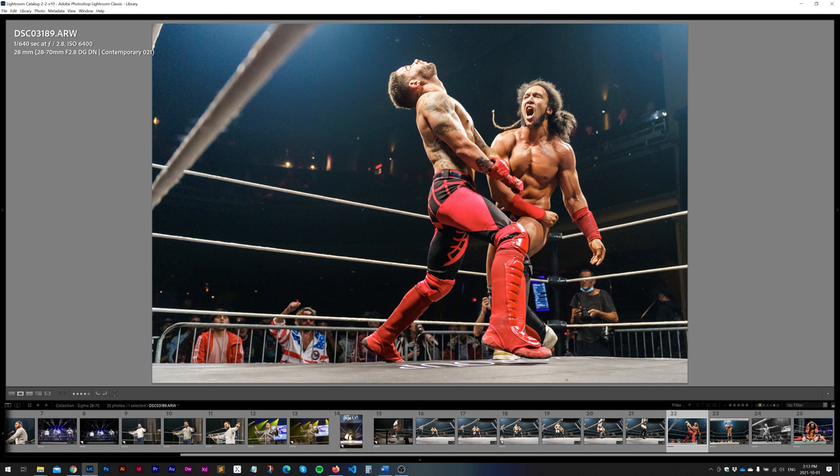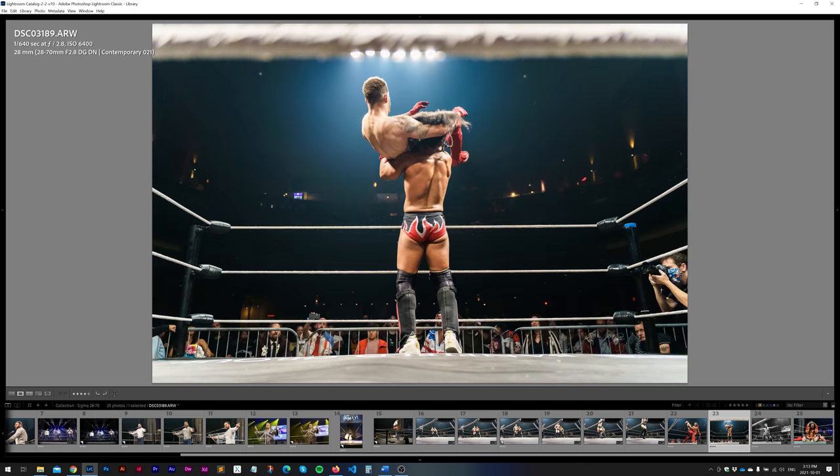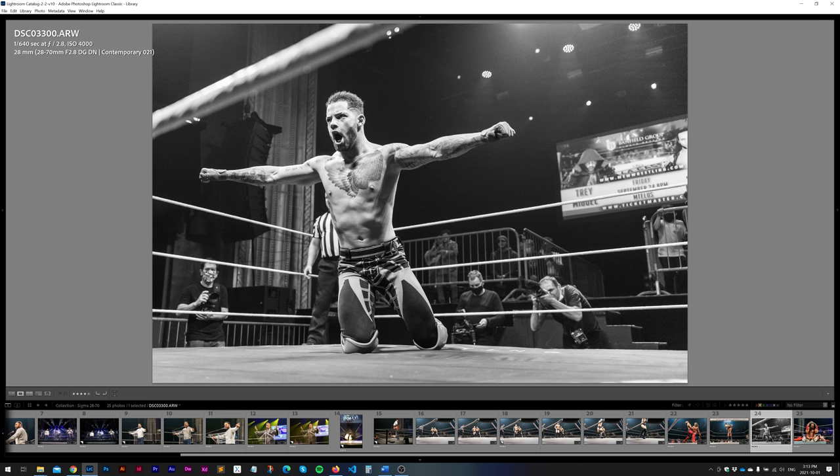The next series — there are only four images — are some of my favorites, just to show a sample of what this lens is generally capable of. These are edited, post-processed images, just to give you an idea of what the final result could look like in a real-world scenario like this. For my money these images are absolutely fantastic — sharp, detailed, even at high ISO autofocus didn't miss a beat.